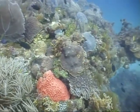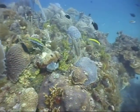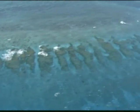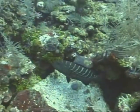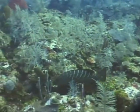Coral reefs are slivers of habitat whose richness far exceeds their size. They occupy less than 0.2% of the area of our oceans, yet they are vital to the health of the oceans and the people who live near them. Coral reefs support more than 1/3 of all species of marine fish and are directly related to the overall health of the planet's oceans.